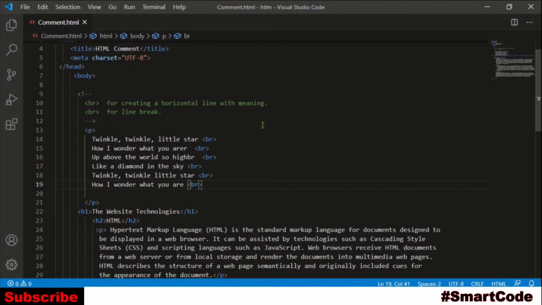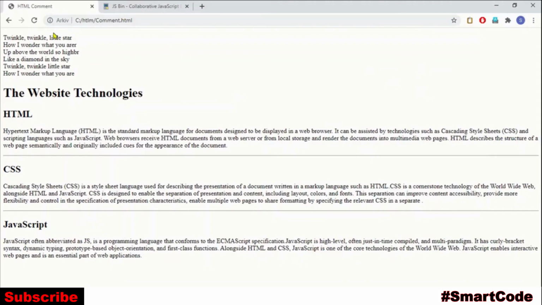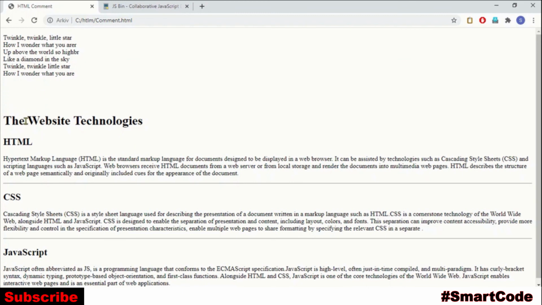One thing that you need to remember here is that you will only use the BR tag to produce line breaks in text. You won't use the BR tag to create space between the paragraphs or other web content. For example, if I write BR 3 times in between this paragraph and this heading, a space equal to 3 empty lines is added in the output. In other words, a space is added in between. So this method is now outdated and not recommended. Nowadays we use CSS to set or adjust the margins and the space between the contents, right?